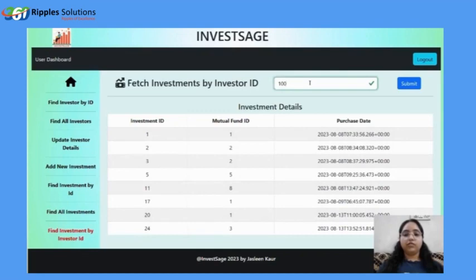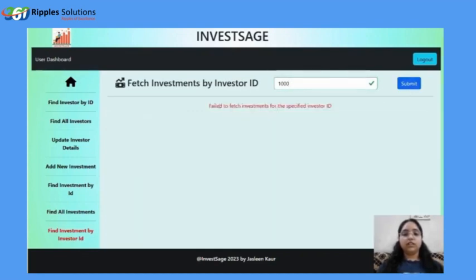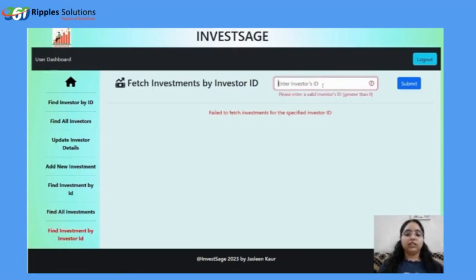And if I try to add some wrong investor's ID, it will say failed to fetch investments for the specified ID because this ID does not exist. And same if I try to add a wrong one, like less than 0, it will also say that this is not a valid investor's ID. So this is my project called Investage. Thank you.